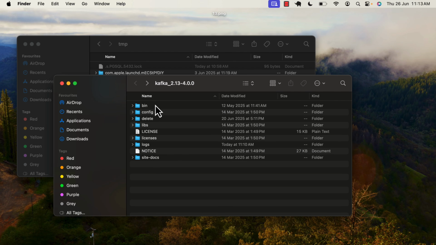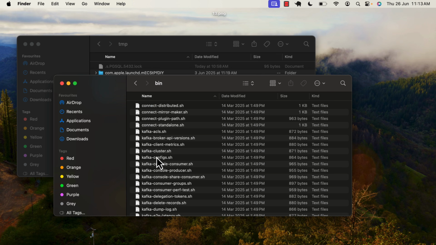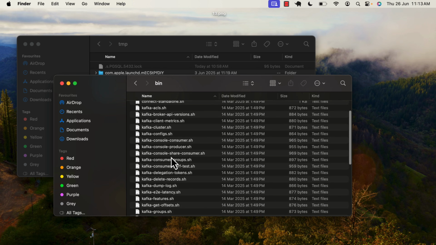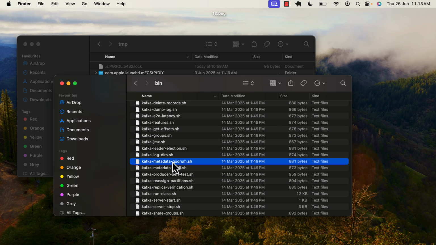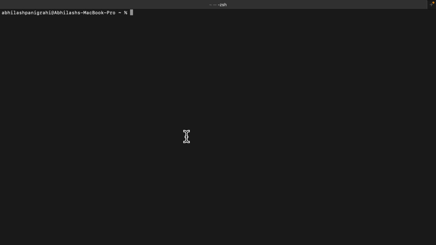I'm inside my Kafka folder. Let's go into bin and look for kafka-metadata-quorum. This is the one. I'll copy this, go to my terminal and use this command. Here I will connect to one of the servers and try to find the metadata of that particular server quorum.